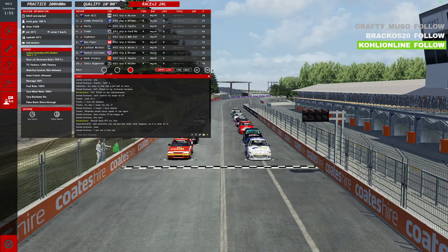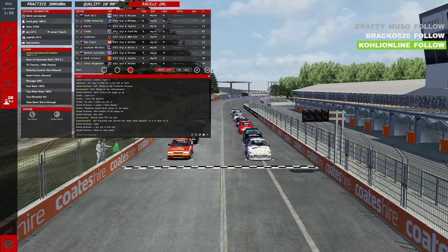Out of the call. Okay, that's good. All right, well, let's run through the starting order for race number 2. So it is Josh Hill off the pole. Next to him will be Paddy Donnelly in the number 15 Holden VL Commodore. Marty and Fando will start off row 2, and row number 3 will be Alfonso, the race 1 winner, and Ben Piper out of 6th.